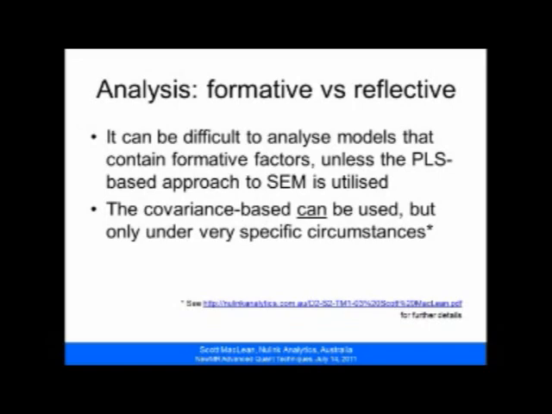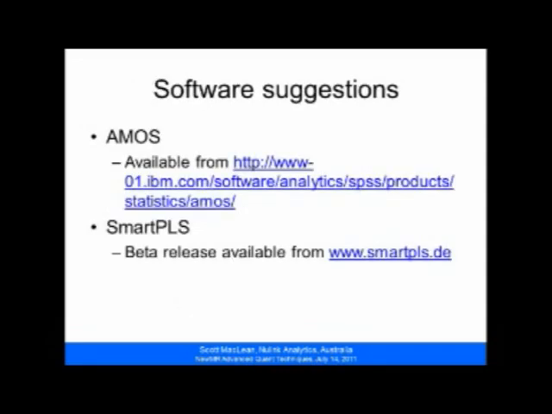There are other advantages of the PLS approach. For example, as a rule of thumb in covariance-based modelling, we need to have a minimum of 3 indicator variables per factor. In PLS, you can have 1 or 2 or 3, or however many you like, or however few you like, and the calibration almost always works. In the case of covariance-based modelling, it will often blow up or refuse to converge to a solution, except, as I said, in very specific circumstances.